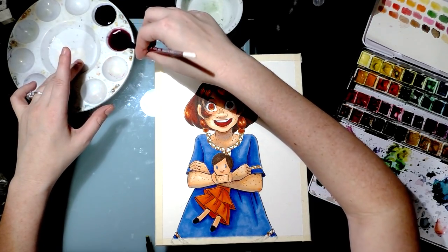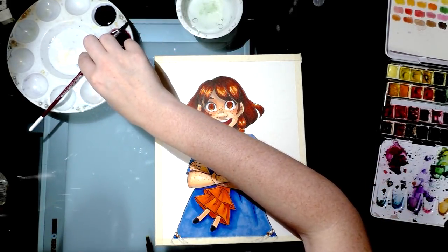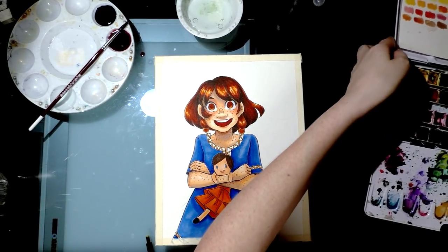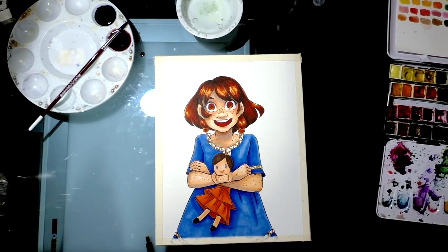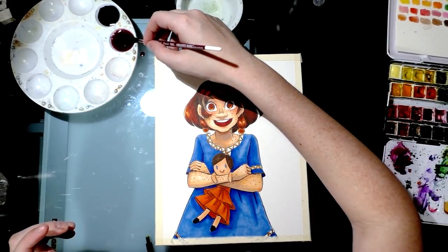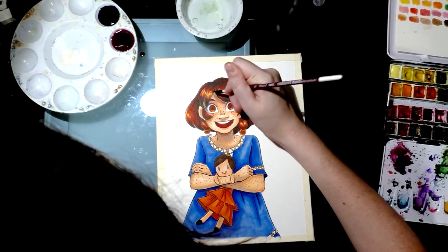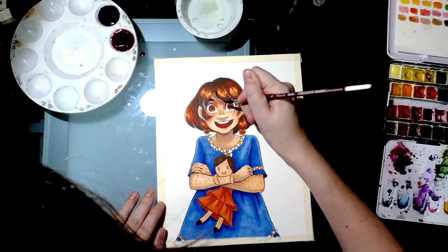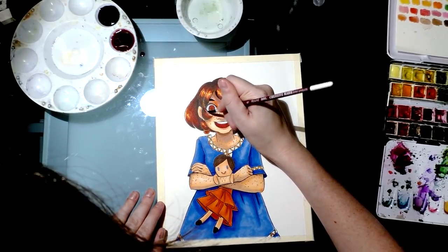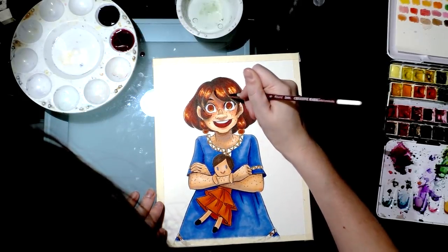The great thing about watercolor is that you really need very few colors to mix what you need. Most people with Copic markers have a collection of at least 50, whereas you don't even need that many watercolors to mix an infinite variety of hues. I counted 45 half pans in my watercolor palette, and a lot are convenience colors — duplicates — not because I need them but because it's easier than mixing fresh every time. I could get away with a far smaller palette. This whole thing is on Canson's artboard with the Montval watercolor paper finish, which is my first time using it.